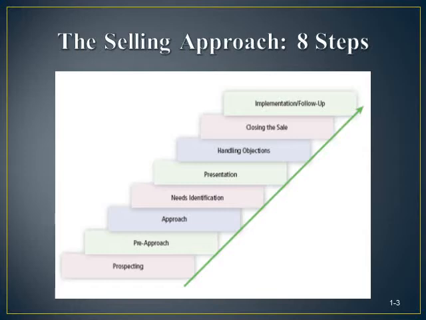Handling the objections. Here are the reasons a buyer offers to not buy your product. It may occur at any time. The salesperson should find out the root of the concern and try to directly resolve it. Closing the sales. It happens when the salesperson asks the buyer for the sale. A good close can happen by reinforcing decisions to buy, by confirming the implementation schedule, by thanking the buyer, or by asking for a referral.